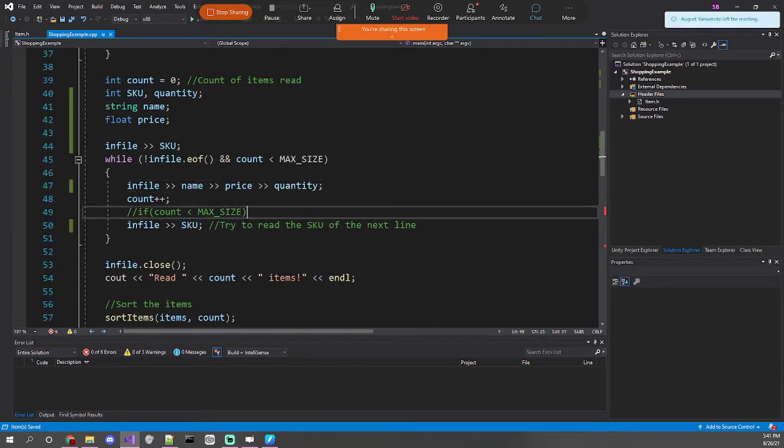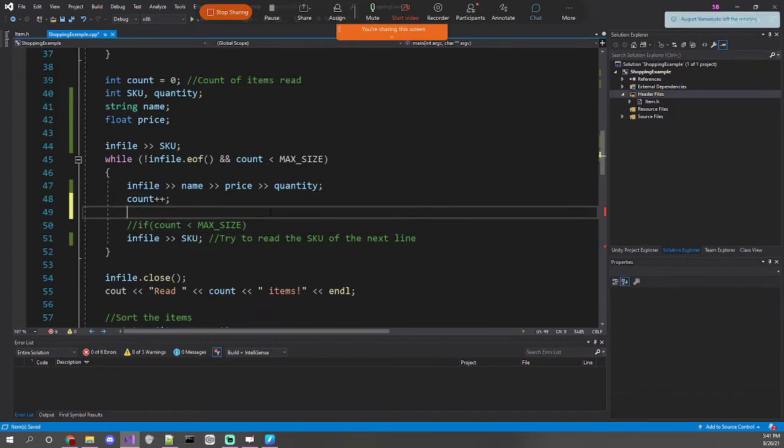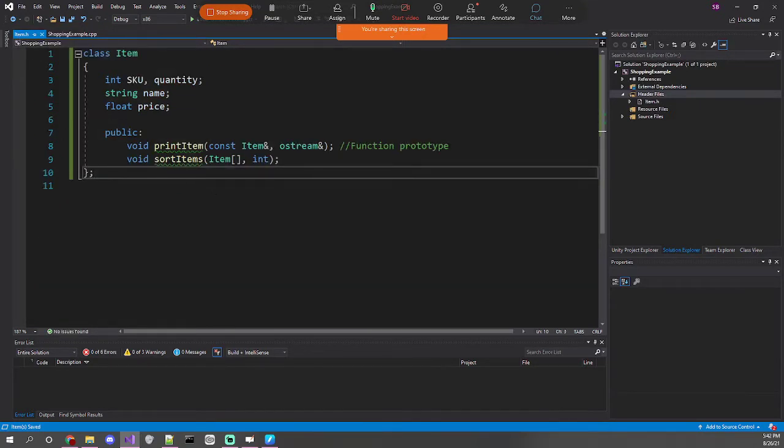So what I'm going to need to do here is find a way on this specific line to set the members of the item that we're actually creating. And there are a bunch of different ways we could do this. I'm going to go over one general way first, and then I'm going to go over the way that I think makes more sense, that I would normally program it as.